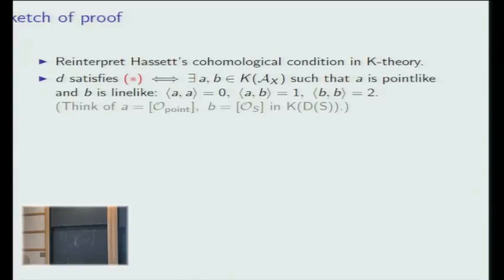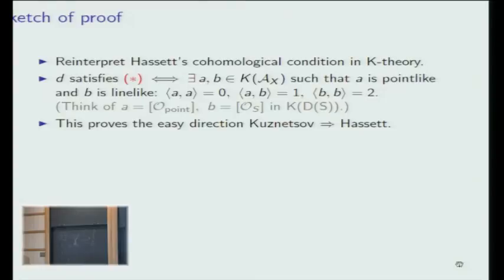So these look like what you have to have if you're going to be the K-theory of a K3 surface. Well, it's a line bundle, sorry, line bundle-like. If you have a K3 surface with a line bundle and a point, then those two classes will satisfy these conditions. And so this proves the easy direction. If you're Kuznetsov, then you have these classes A and B, and so you satisfy star. All right, so that's half the paper, but I'm not going to go over that bit. You can imagine it's a big mess in lattice theory.